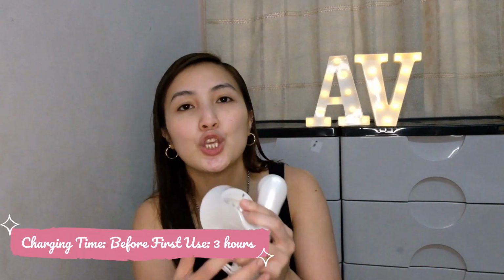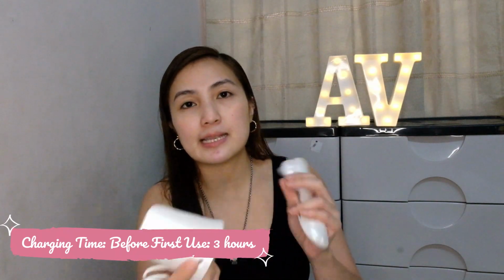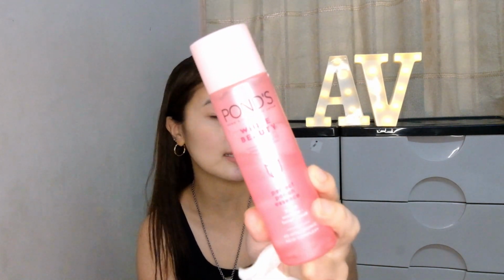For first use, the charging hours of this device is 3 hours. Do our skincare night routine. So first, after washing your face with facial wash or facial foam, then wiping it down, what I do is I use the toner. But for this time, yung toner na gagamitin ko is this Pants White Beauty. Nakita nyo to last time sa Watson's Haul. Kasi it says here that this is essence, toner, and mask.